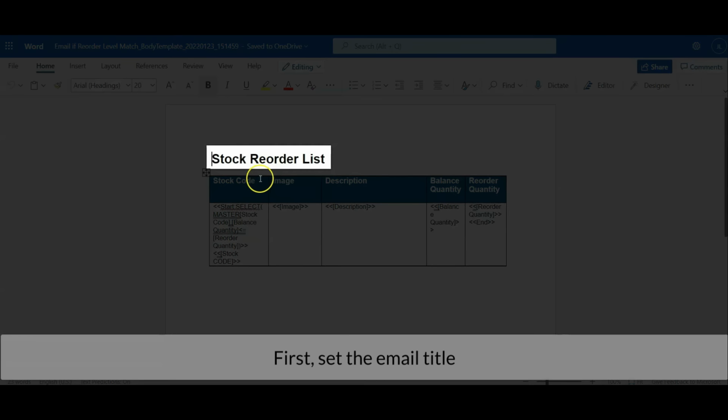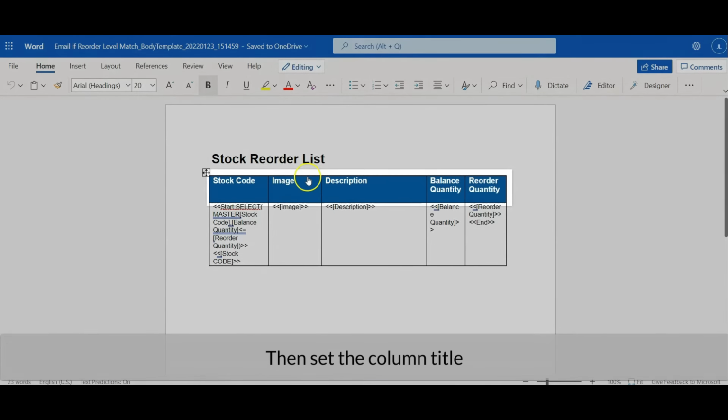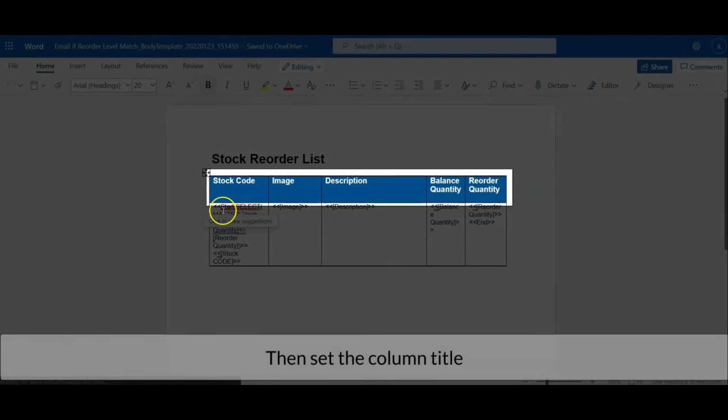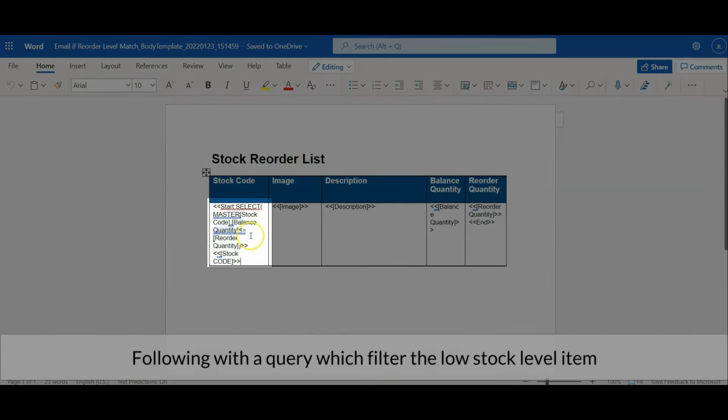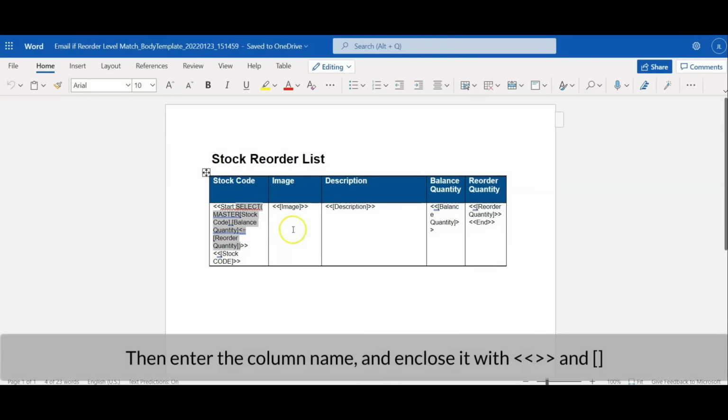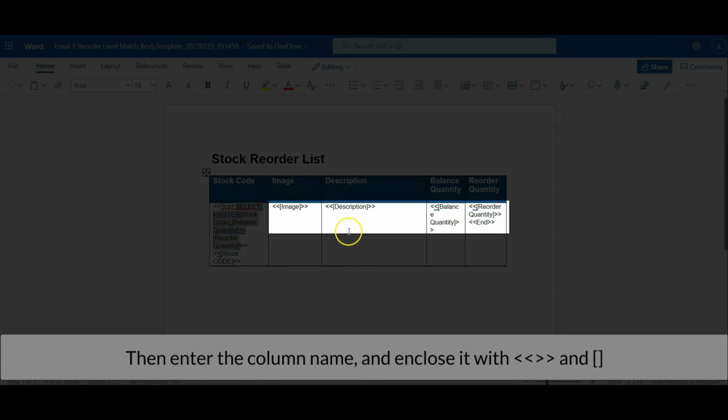First, set the email title. Then set the column title, following with a query which filters the low stock level item. Then enter the column name and enclose it with the bracelet.